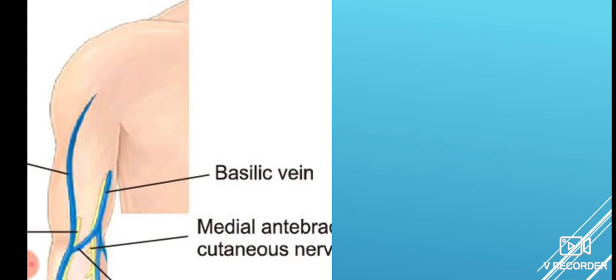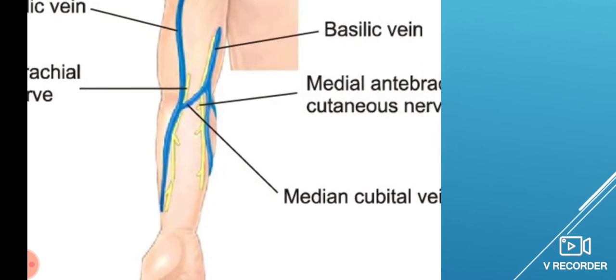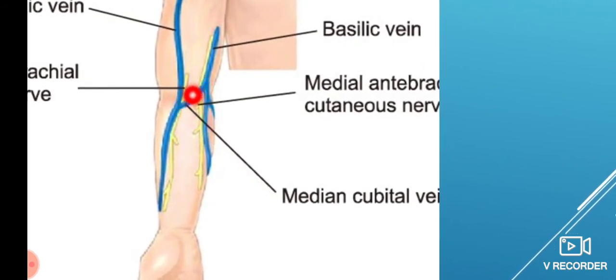These two veins are interconnected by a small connecting vein at the cubital fossa. This is the median cubital vein. Actually, this median cubital vein starts from 1 inch below the elbow and ends 1 inch above the elbow. It connects the cephalic vein with the basilic vein. It takes the blood of the cephalic vein to the basilic vein, because the basilic vein is finally going to become a deep vein called the axillary vein. So the blood from the cephalic vein is taken by this median cubital vein into the basilic vein.